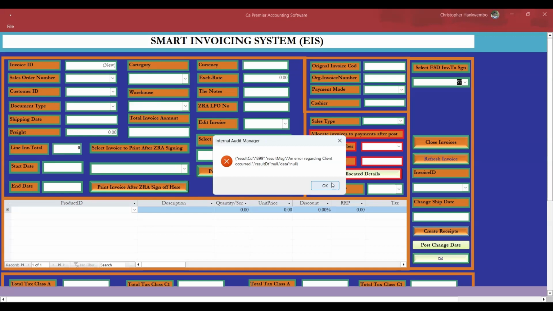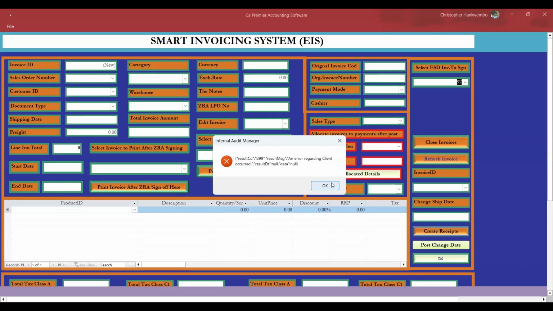Credit notes, they go through without problems. But for B, the invoice goes through without problems, but a credit note doesn't go through. So see what you can do, what you can advise on how to pass rate B as a credit note. This is one thing which I thought I can share with you.